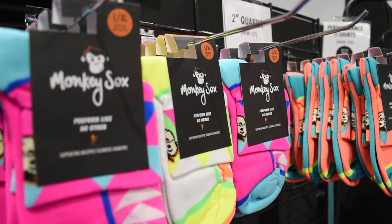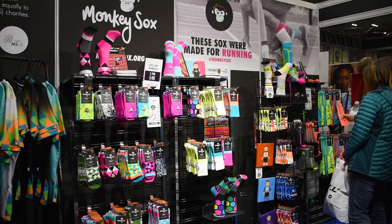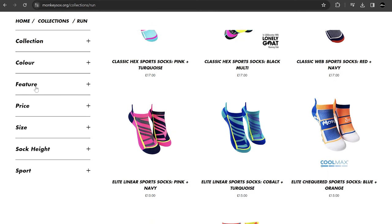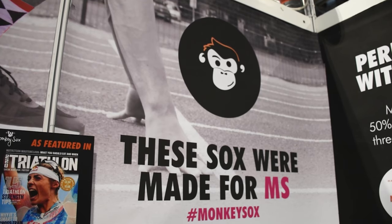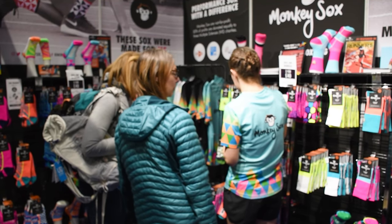Monkey Socks is a not-for-profit that raises money for multiple sclerosis charities. To raise that money, they sell coordinated odd socks — to represent the imbalance experienced by people with multiple sclerosis. They've got short socks, really long socks, and anywhere in between, and they are definitely very bright socks. It all stemmed from James being diagnosed with multiple sclerosis seven years ago. His wife Lianne is a designer, James is a doctor, and they wanted to get people active, get people moving, while Lianne designs brightly coloured awesome stuff.